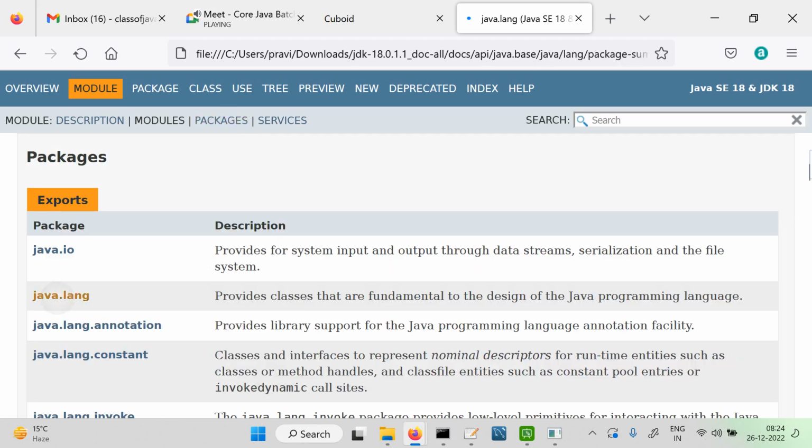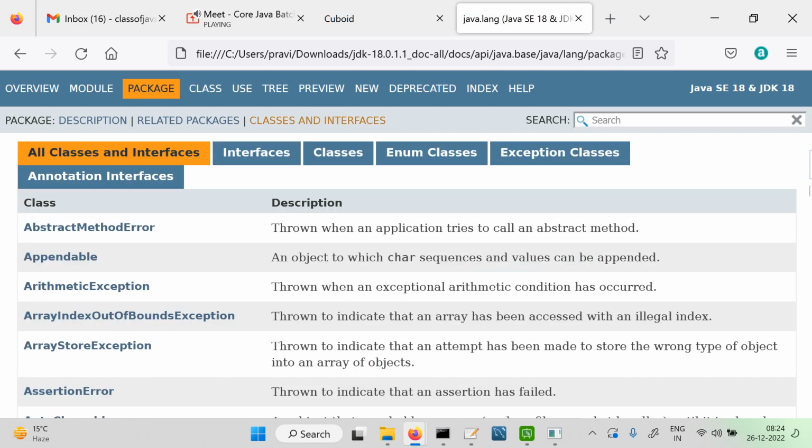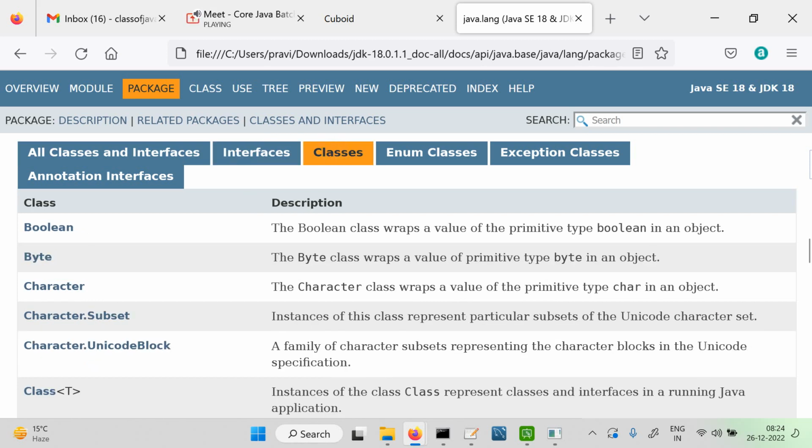Okay, fine. The java.lang package, that's where we had the String class. So in the java.lang package, classes and interfaces are available here. You can see only the interfaces if you want to look only at the interfaces. Here are the classes you have, and of course those wrapper classes are there. Character, and those are the nested types basically. Character.Subset, Character.UnicodeBlock, those are nested within Character also.